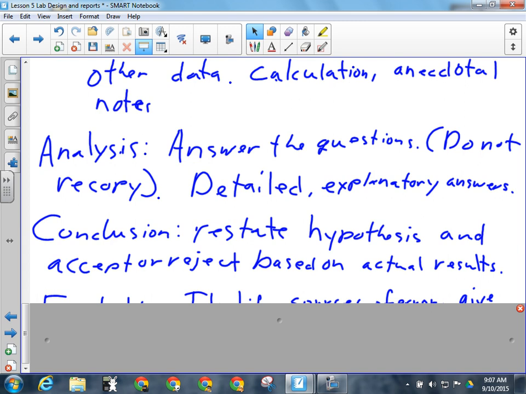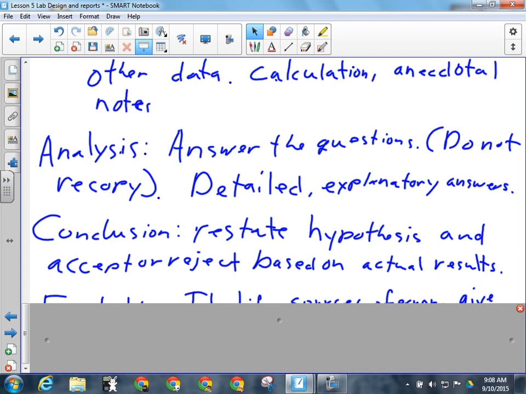Okay, so if the observations of our plant lab, which was our example that we were using yesterday, show that plants that receive less than 12 hours of sunlight don't grow very much, plants that receive around 12 hours of sun and 12 hours of darkness grow very well, and plants that receive more than 16 hours of sunlight die, okay, that doesn't really agree with our hypothesis, because our hypothesis said the more sunlight they get, the better they're going to grow. And while that was true to a point, there was a tipping point where too much sun was bad for them. Okay? Which means my hypothesis was only partly correct, which means I can't accept it. Okay? I can't accept it at least completely.